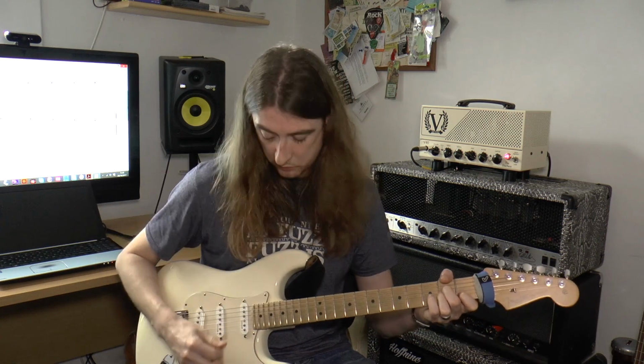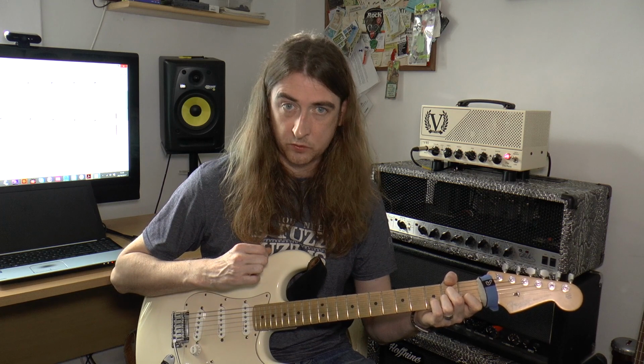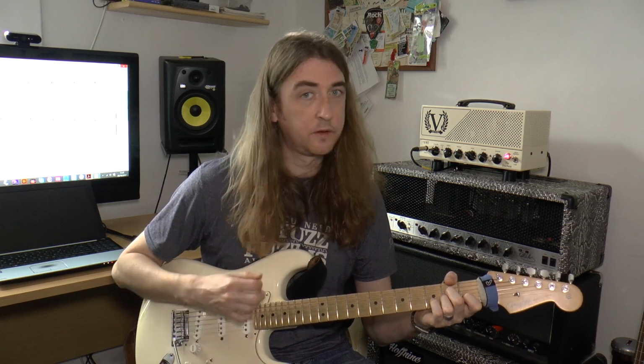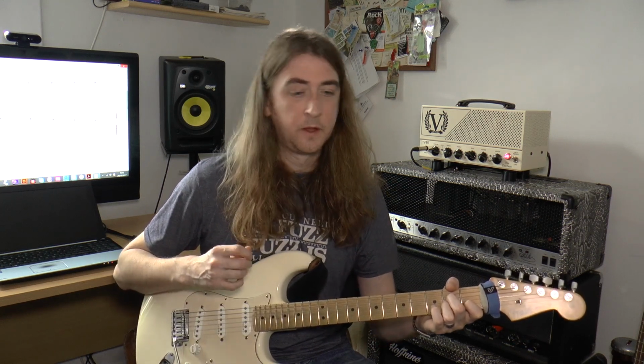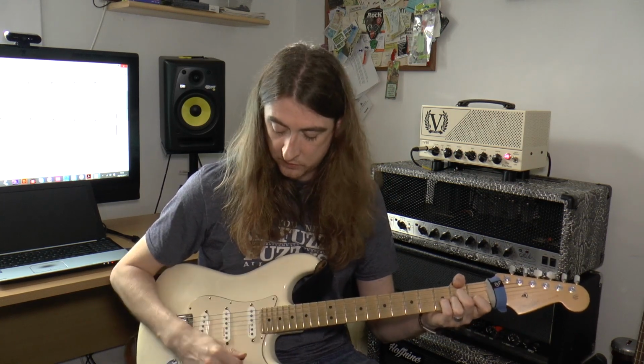Okay, now we add in one more strum. We're going to strum up the way, so I want you to strum down, down, up. Try that. Ready? Down, down, up. Here comes the tricky bit. Okay, we're going to do another upstroke, which will actually create a gap in the rhythm. Let me demonstrate. Down, down, up, up.